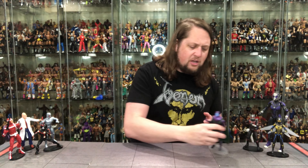Coming in last place at number eight is a figure I started to dislike more after the review. I said I was a little disappointed, and the more I sat with it, I liked it less and less — and that is Kang the Conqueror. This feels almost like a statue. The poseability is absolutely terrible: he doesn't have any arm rotation, he's basically stuck in one position. There are no accessories, no weapons, and the articulation is very limited compared to some of the other figures in this set. He easily came in at number eight.